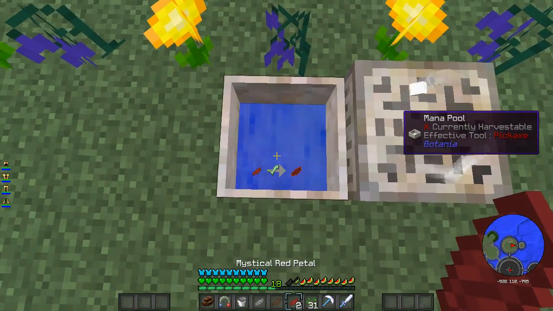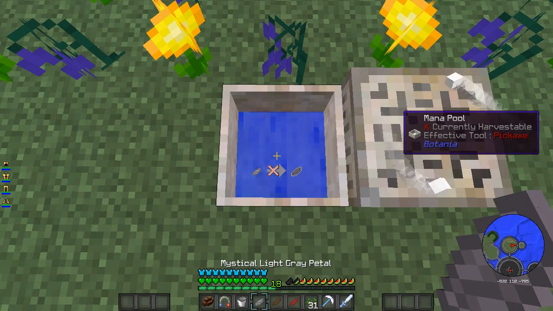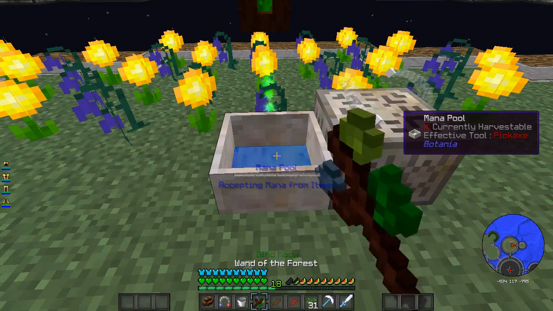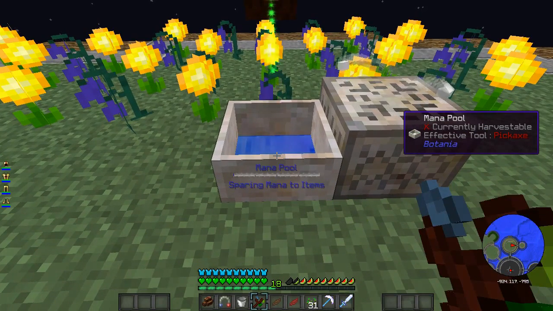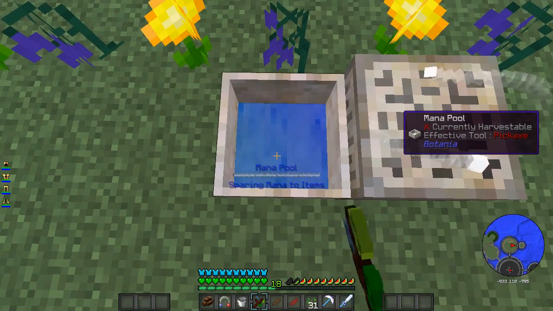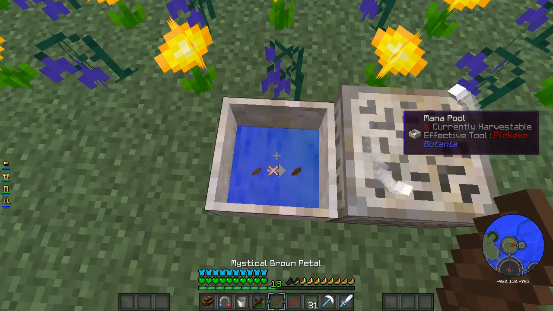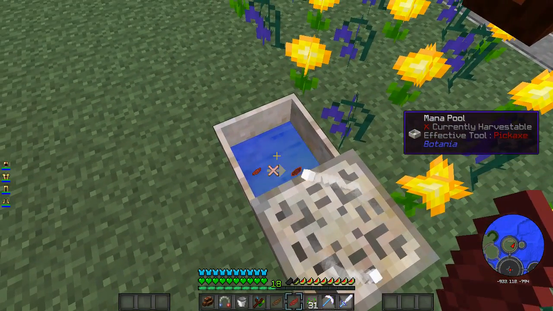So it looks like we have enough mana in here to make petals, or the flowers. Now we don't have enough to make a second one. That is crazy. This thing has been running for like 10 minutes or more. There's not enough in here. Sparing mana to items. Accepting mana from items. Oh, okay, so now it's accepting mana. Do we have enough now? No, dang it. More waiting, man. This is a waiting game for real.